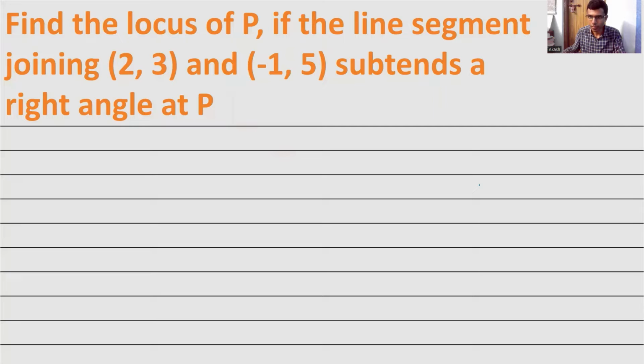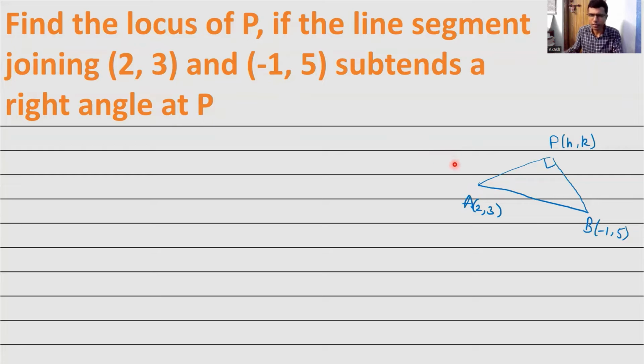Let's say this is our line segment, A 2, 3 and B minus 1, comma 5. And let us take our point as P, okay? Fine. I'm not that good at drawings, so I can only give you a rough drawing. P, and this let it be h comma k.